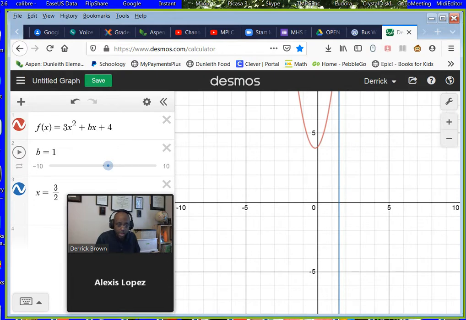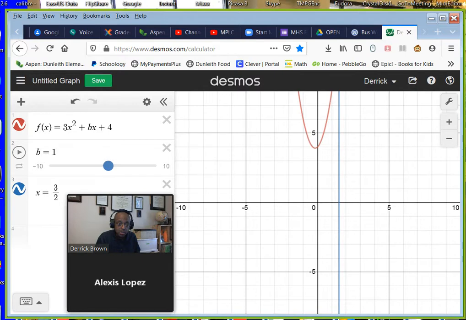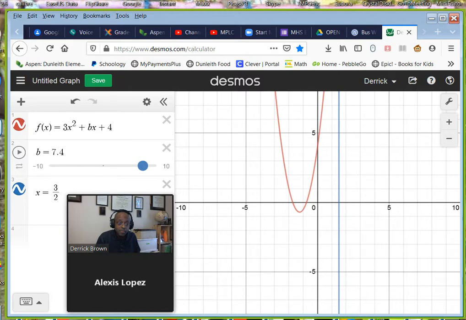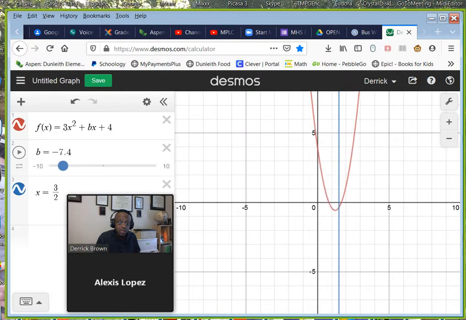All right, so now watch what happens as I adjust the value of b. Let's make b a little bigger. Right now b is equal to 1. Let's make b equal to 2. So what's happening as I make b bigger? It's getting further from 5. All right, getting further away. So what should I do? Should I make b bigger or make it smaller? Smaller. All right, let's see what happens if I make it smaller. Getting closer, getting closer, getting closer. Look at what is happening.